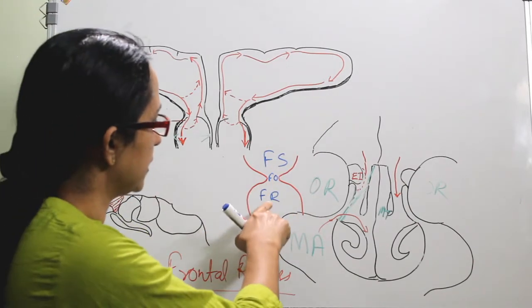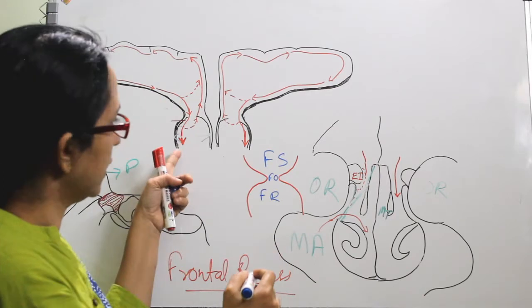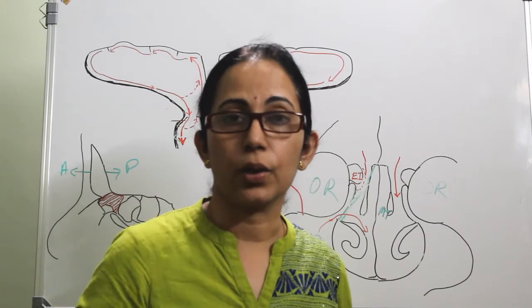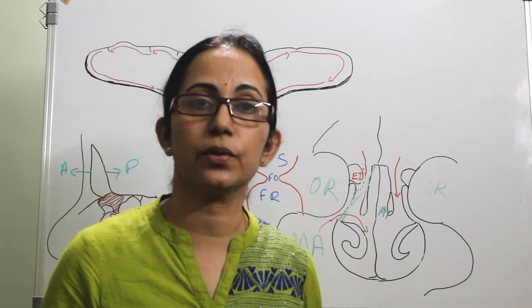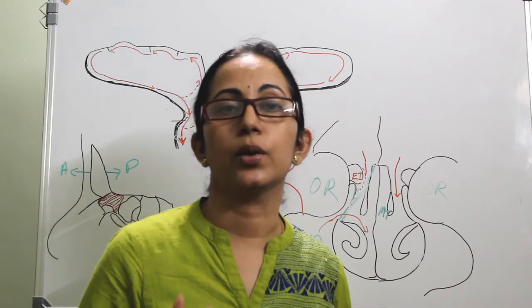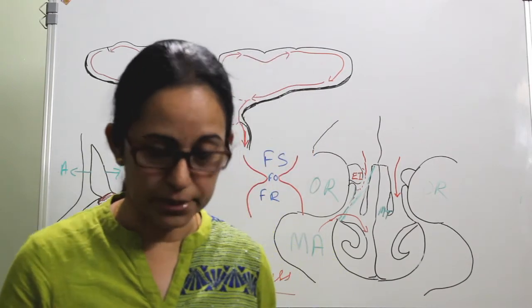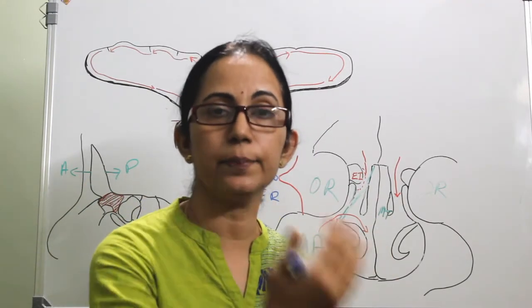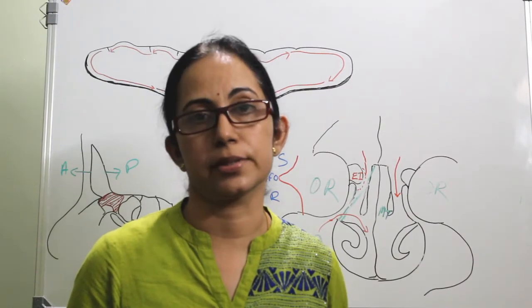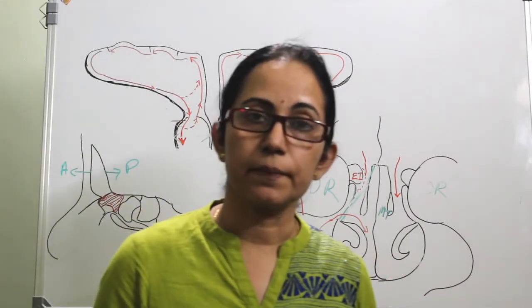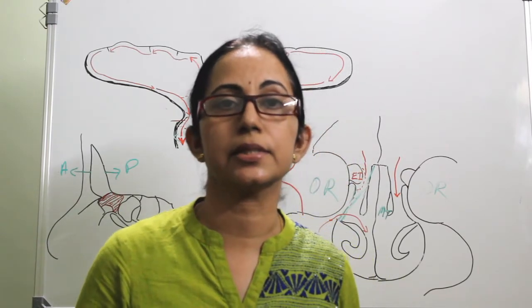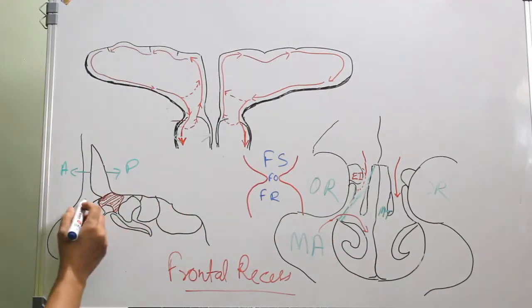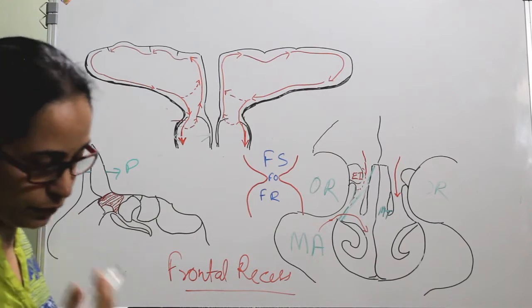And the drainage of the sinus depends upon the location or the attachment of the uncinate process, and also the presence of the ethmoid bulla. If the bulla is very much enlarged, it will push the frontal recess anteriorly. So the size and shape of the frontal recess depend upon the ethmoid prechambers. And this is the sagittal orientation of the frontal recess.